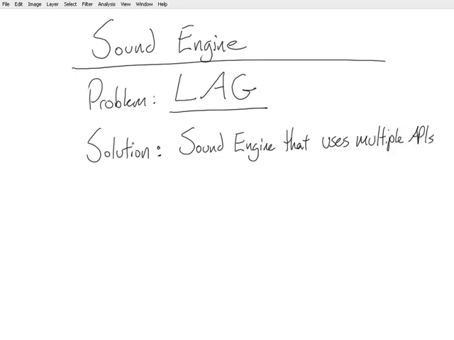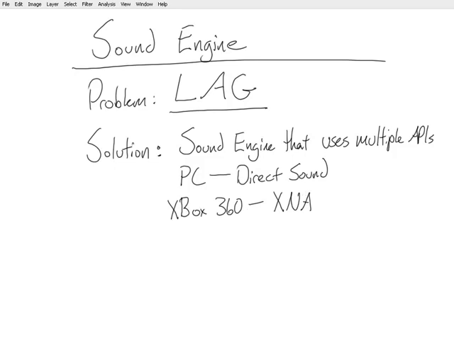A sound engine that uses multiple APIs. There you go. Or that can use multiple APIs. And therefore, the whole point of the sound engine itself is simply to give that layer of abstraction that allows us to utilize multiple APIs, to where you could say, on the outside, we're given options. We use DirectSound, we can use XNA, but on the inside, we can play audio in the same manner, and it's the sound engine that figures out what should be playing our sound.